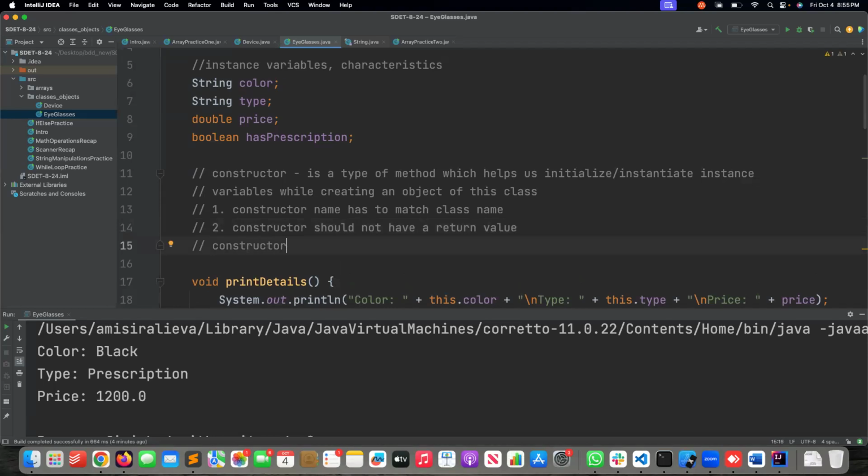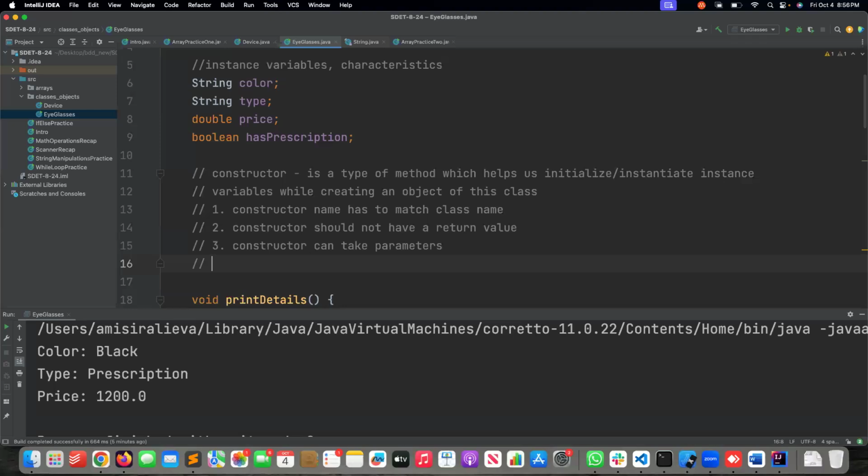Constructor can take parameters, right? Yes, it can. Can or cannot take parameters.